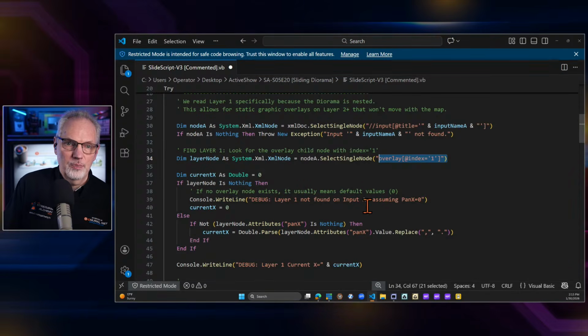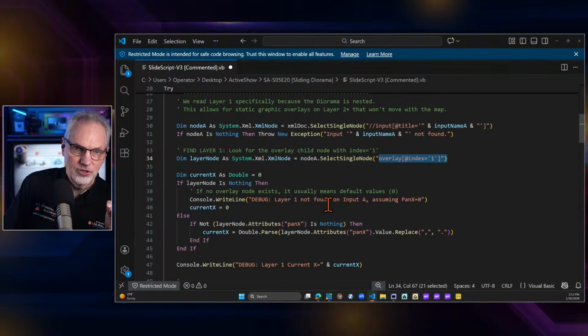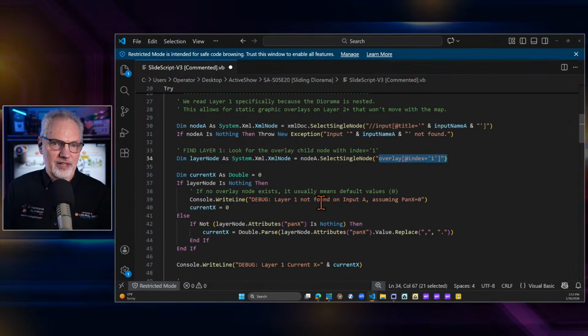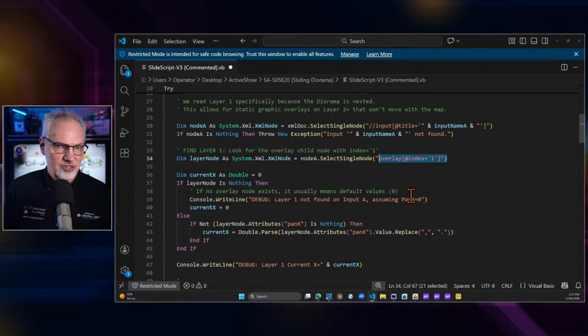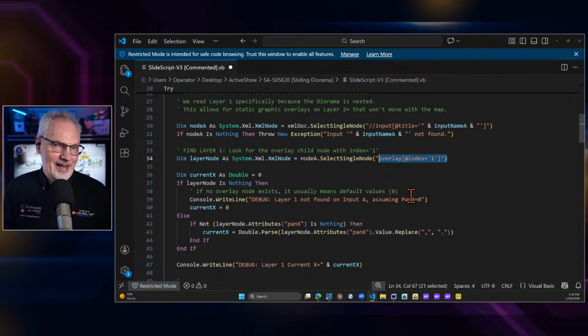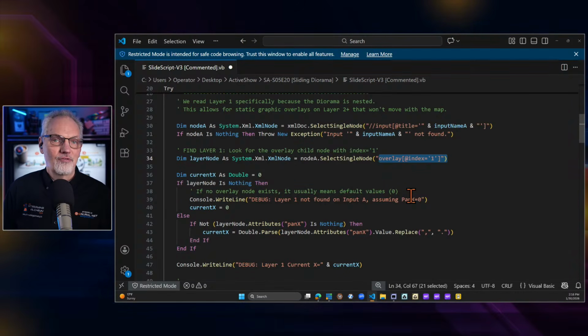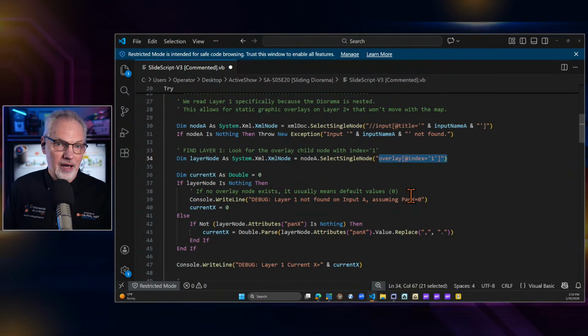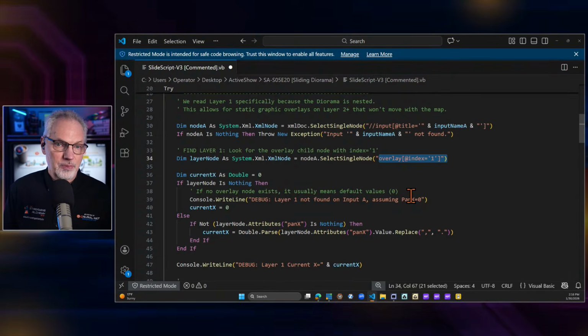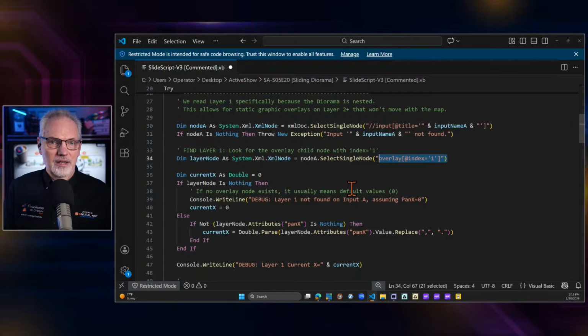This makes sense because when we're looking for the X position, unless you've changed it, it doesn't give you a pan X. So this would normally fail with an unmodified X position. It's a vMix quirk.